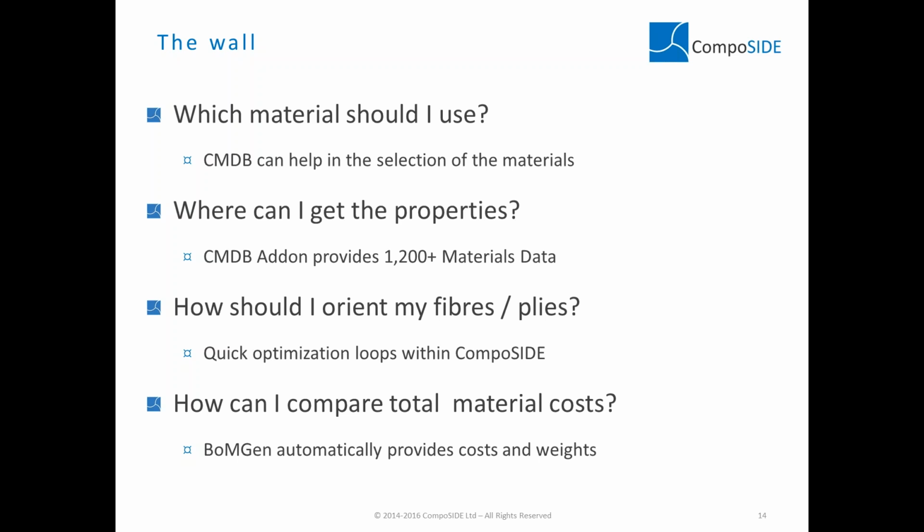And how can I compare the total material costs? Well, as you've seen, BOMGen automatically provides you those costs and weights based on the structures you have. And what is interesting is that, if you just replace materials, without, let's say, a couple of hours of engineering work, you may find yourself in a position in which your weight is still double what it could be, and your costs are still about 5 to 6 times higher than the original structure, whereas minimal engineering science can actually bring those down to much more realistic values, lowering cost and weight further than just this initial design approach.